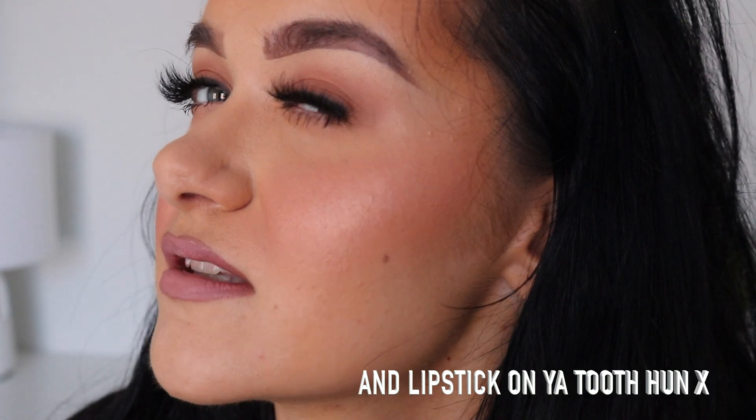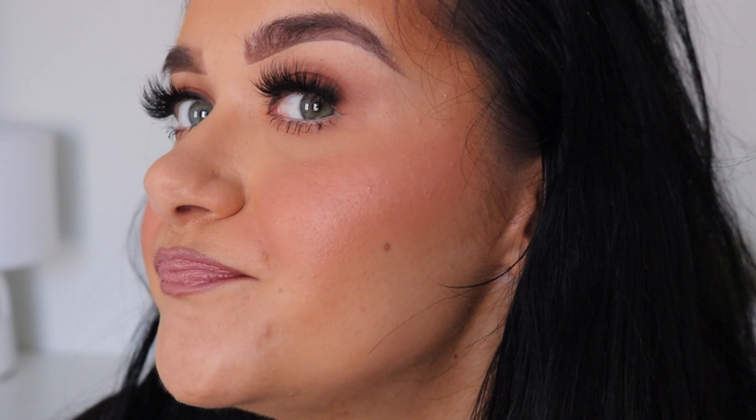I'm setting it with the Primer Plus Hydrating 3-in-1 setting spray — it's more of a mist than an actual spray, very gentle. I haven't applied a lot of highlighter, just the shimmer brick, because I want a subtle glow. Sometimes in the sun too much highlight can look like a lot, especially with oil coming through. So we've got really nice flawless skin, a nude lip, a pop of pink, nice fluffy lashes, a smoky lash line, and a nice bold brow.